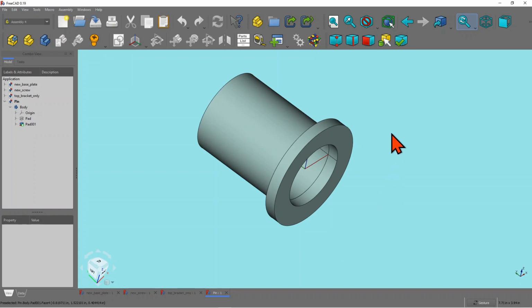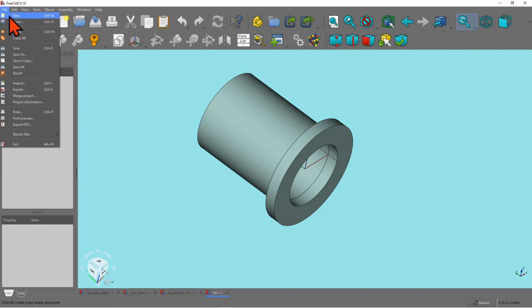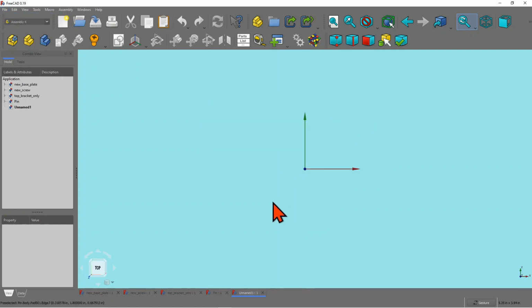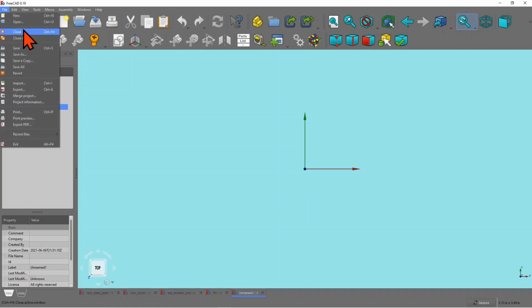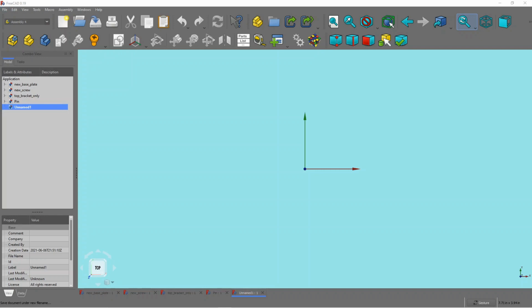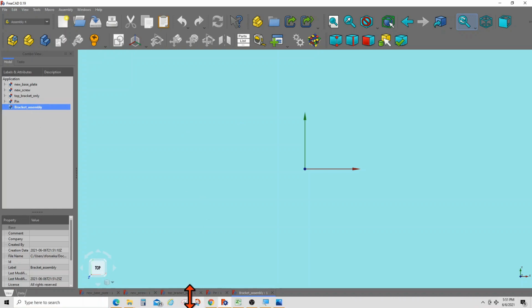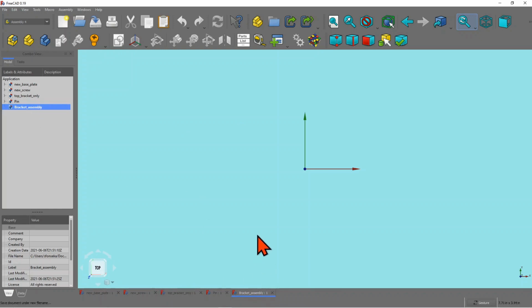So let's start with a new file and I'm going to name this. I'm going to save it as, let's say, bracket assembly. Okay, so now I have 5 individual files opened.